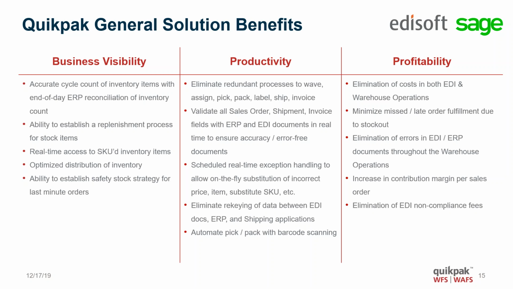Ultimately, all these things roll up into increased profitability, but we do have examples where we have helped specifically with the elimination of costs in EDI and warehouse operations, minimize late order fulfillment due to stockouts, etc. So again, these are really the key tenets of our benefits as it pertains to the connected supply chain. Okay.